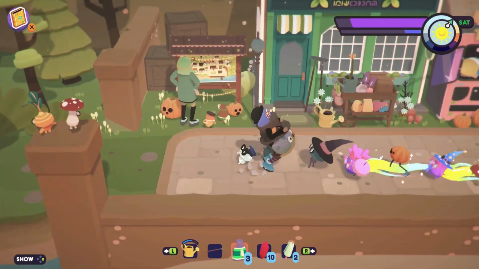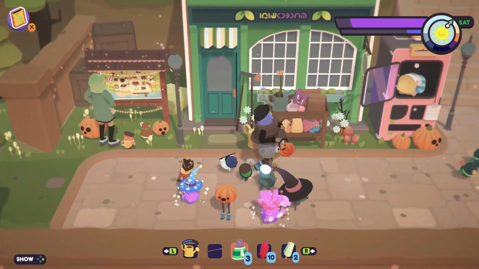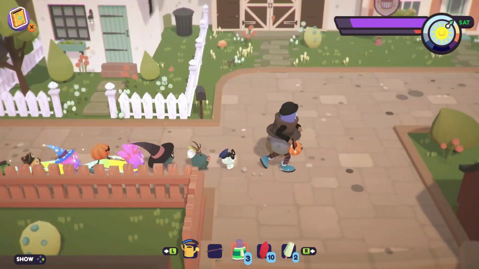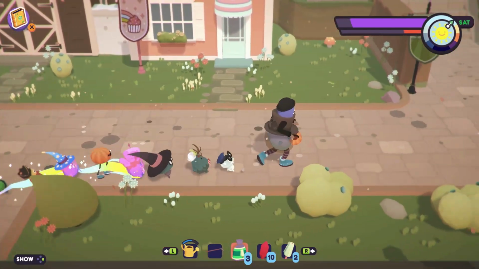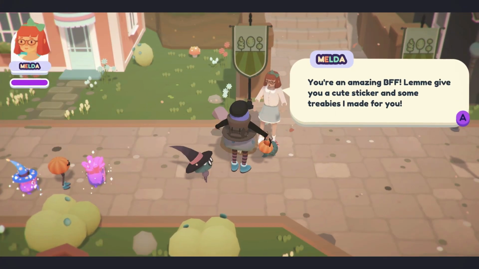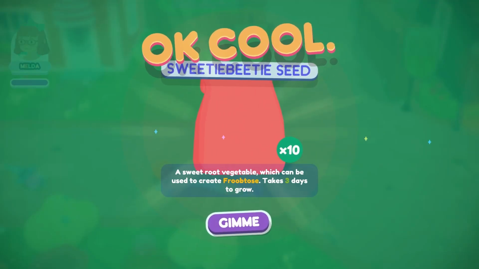Oh, wait, I'm missing people. Okay, so I have to talk to Mead and Ragnolia and Vidian. Where are they? Oh, and Zuffle and Melda and Double. Okay, I've missed everyone. Hi, Melda. Cute starts on the inside.